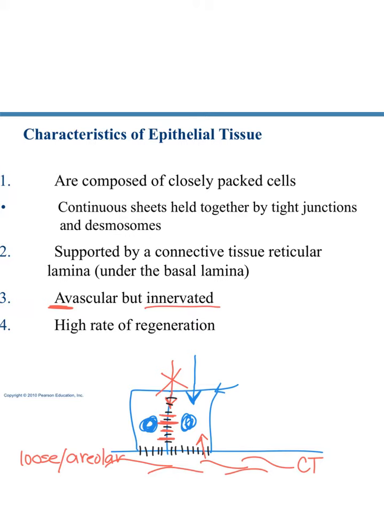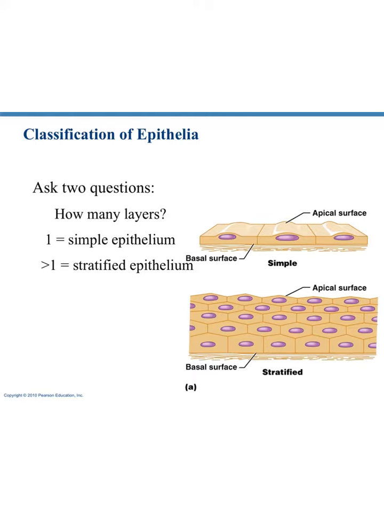You want to make sure that they're getting the proper nutrients that they need, gases, because they have a high rate of regeneration, which basically means they can divide very rapidly. And of course, we're making exact copies. The type of cell division we will be talking about is mitosis for the nuclear division, followed by cytokinesis.